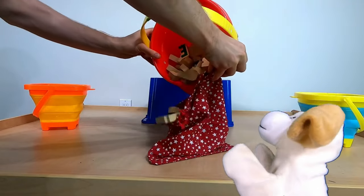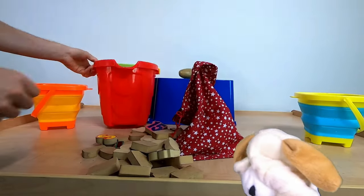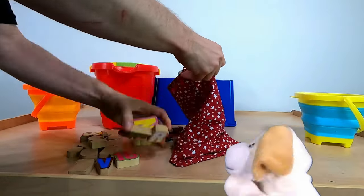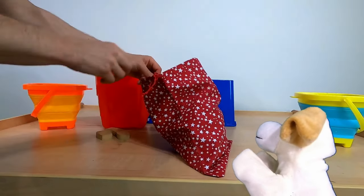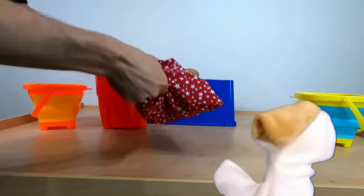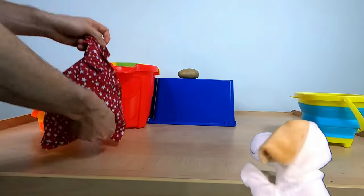See? Just like this. Oops. Wow. I may have missed a few there. Oh, I may have missed a lot. Here, I'll just clean them up real quick. Hurry. Okay, no problem. I'm fast. We'll get them all in there, pick them all up, put them in the bag. And once it all goes into the mystery bag, nobody's going to know what's inside. So we're going to shake it all up. There we go. And I think we're just about ready to play.